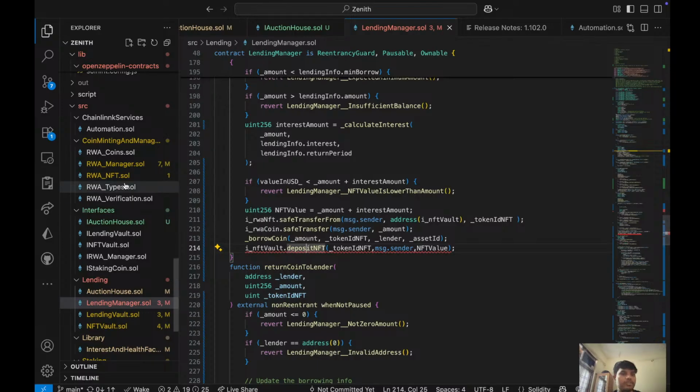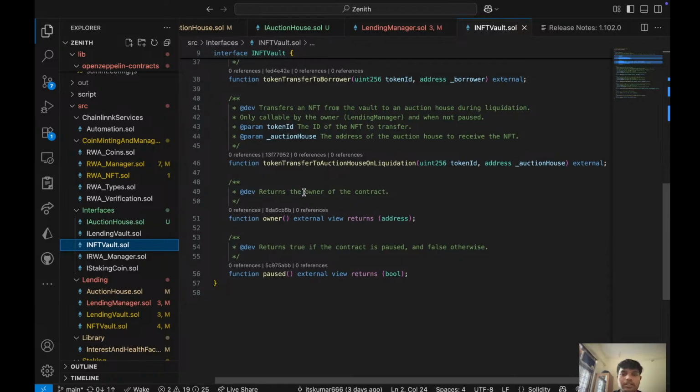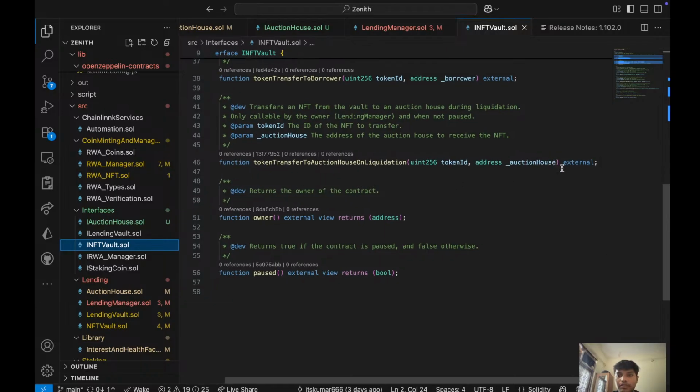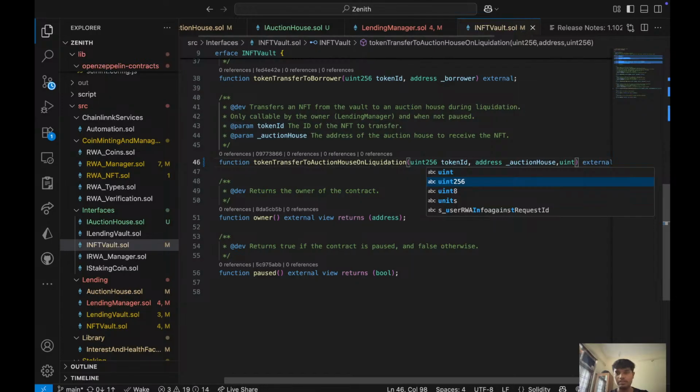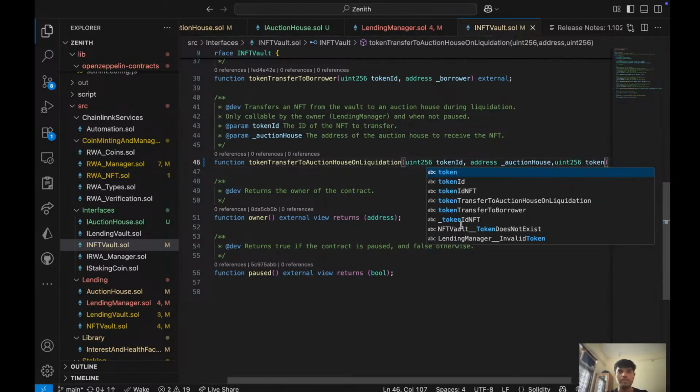Aha, we are using interface here, so you have to change it in the interface also. INFT vault token transfer, and this is int 256 token. What is in vault?